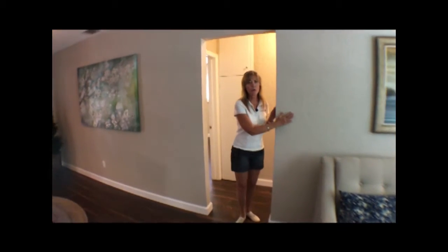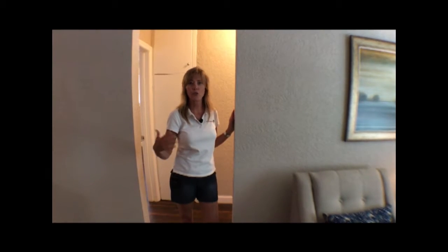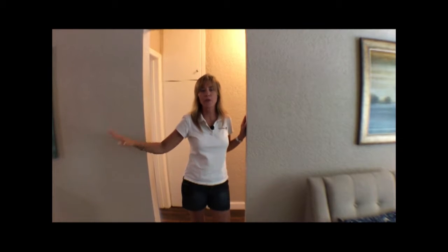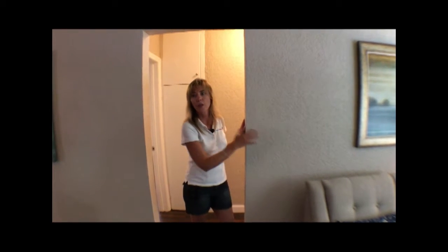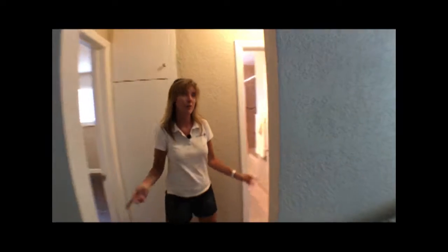And I want to share with you, because of the age of this home, it is an older home. We are in East Lake Worth, where a lot of the homes are frame construction and built in the 20s and 30s. And so you have a lot of flaws in the walls often. And the best thing to do is to texture them after you make all your repairs. And we did, with this beautiful modern knockdown texture that just makes the house look new and nice and flawless. So now we're going to show you this side of the house. We did install brand new central air.